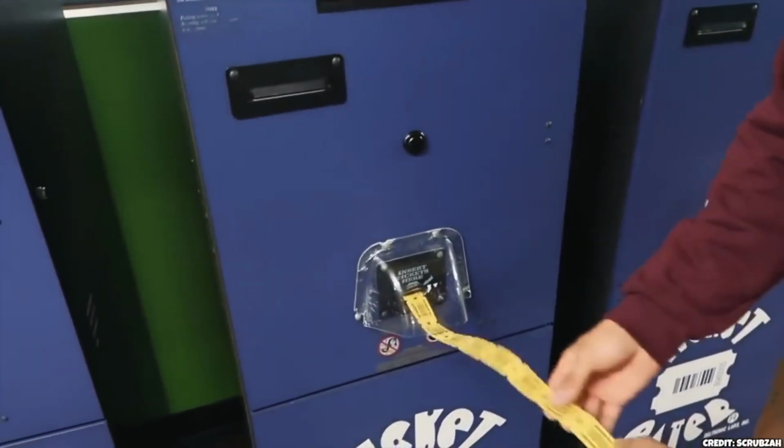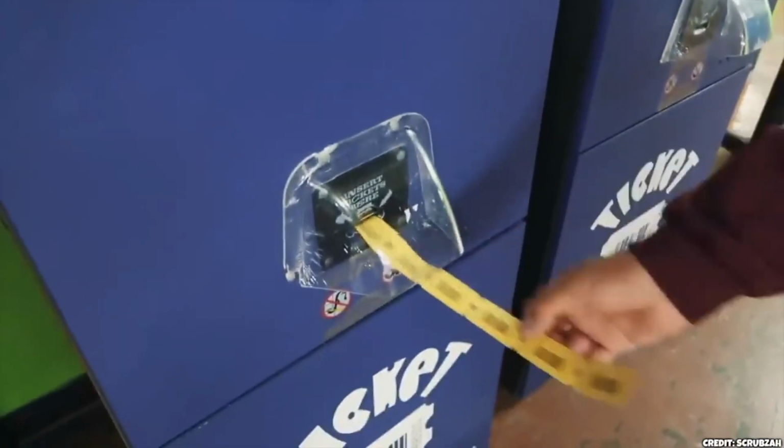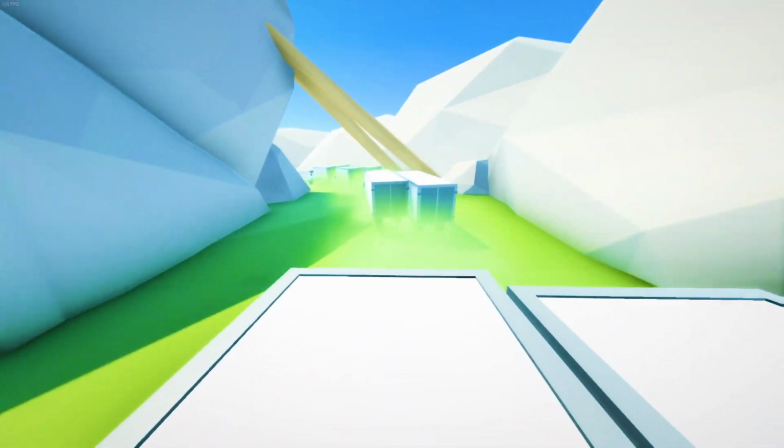This next person is in the arcade and they're going and doing a ticket hack that makes it so you just keep getting tickets over and over and over. But then he ends up getting caught. This goes to show that you probably should just do stuff the fair and square way and not do any of these glitches or try to glitch to get more tickets than you've actually won.